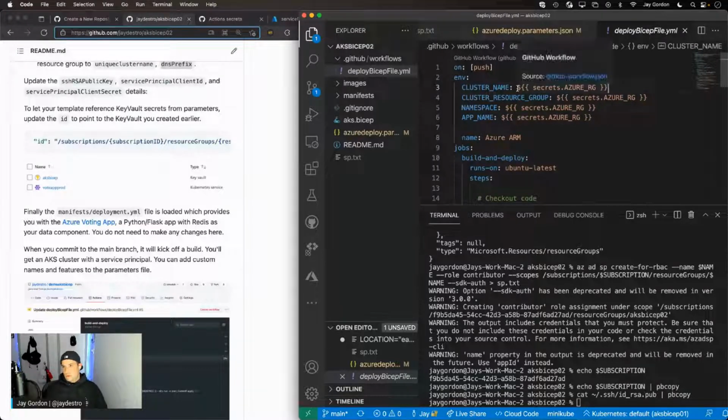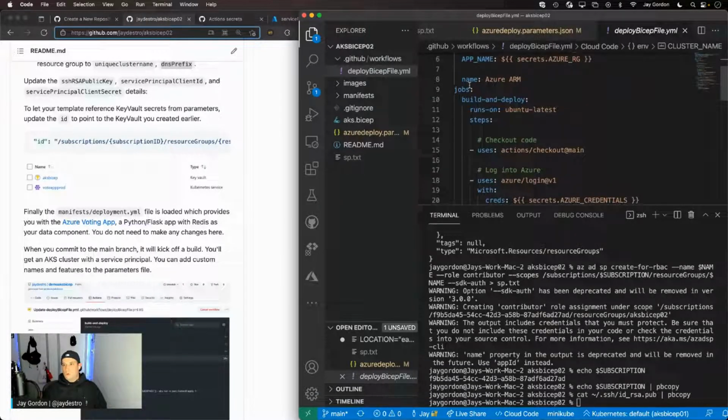So that's just showing this variable right here. We need the cluster name, which is Azure RG, the resource group, that's the name variable we created before. The namespace, that's where within Kubernetes we're going to be saving and creating our application. And then the app name of the specific application that we're building.